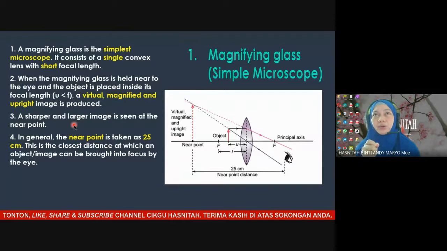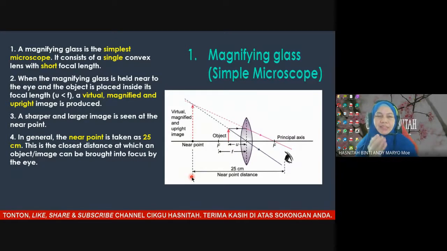Or it's not tetap, sorry, it's a normal distance where we usually hold the microscope. So you will have the brightest, the sharpest, and the clearest image. When you adjust the position of the microscope from your eye, about 25 centimeter away, this is the best distance for you to get a very sharp, bright, and clear image. The image distance and the distance to our eyes is 25 cm.